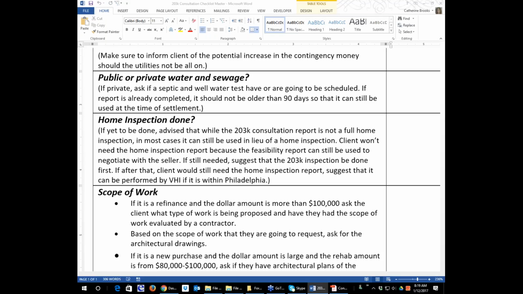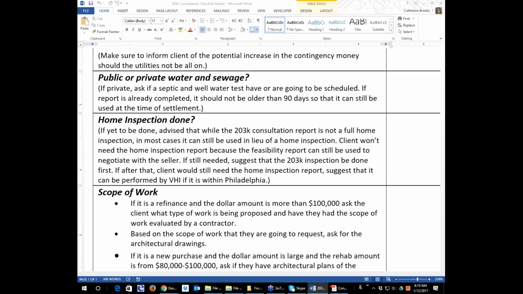Contractors can provide the drawings if the drawings are detailed enough for you to know what you're doing, at least for the preliminary work write-up. But in most cases, if you're doing a full build-out, a project of over $100,000 that includes changing the footprint or adding a floor level to a property, you're going to need mechanical schedules, window and door schedules, and an electrical schedule.